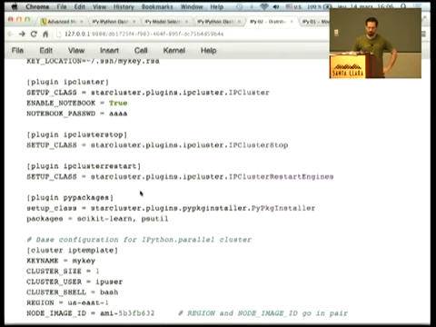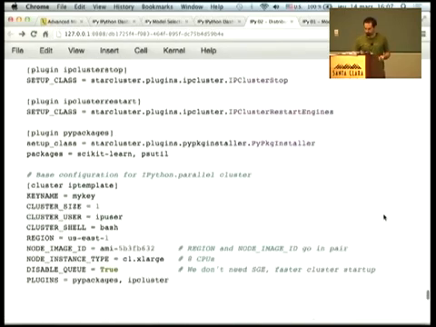This restart plugin will only restart the engines. It will kill everything and restart the engines. So it's very good, for instance, when you're dealing with a compiled extension, libsvm or something like this, and you put bad numbers and you cannot control C into it because it's C++ code and it doesn't have any callback. So you can just kill it with this extension and then restart.